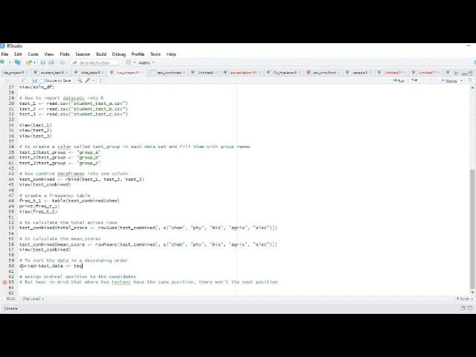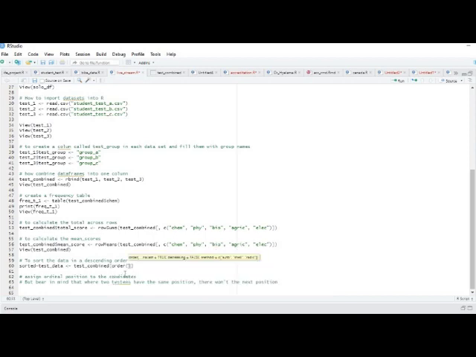So we bring it up, test combined, which is this. Then we're going to use the order function, so that will state for us to use the square brackets. So then we use the function order.